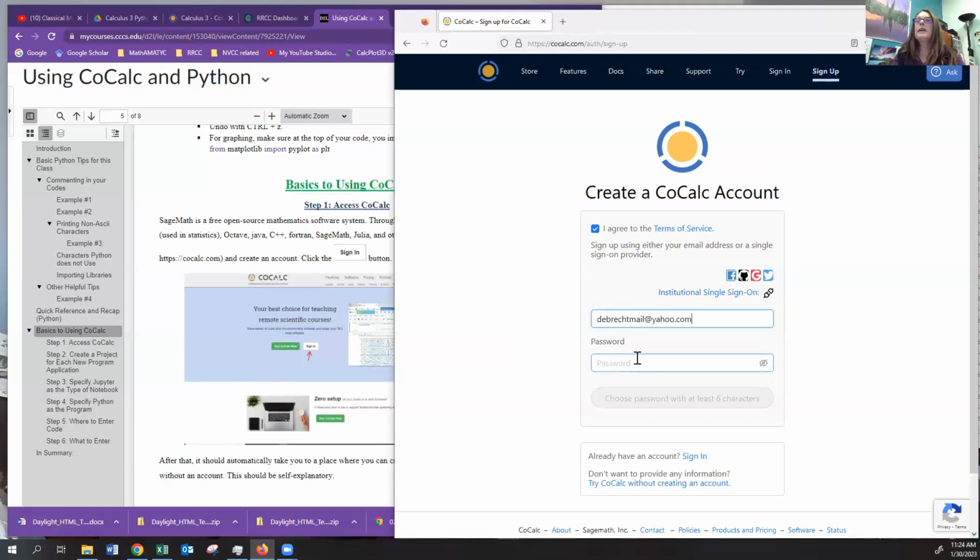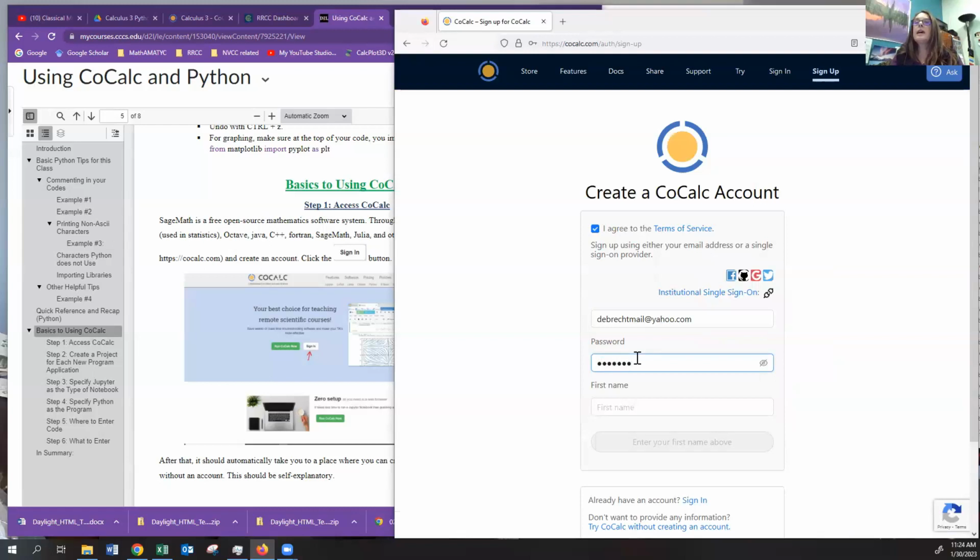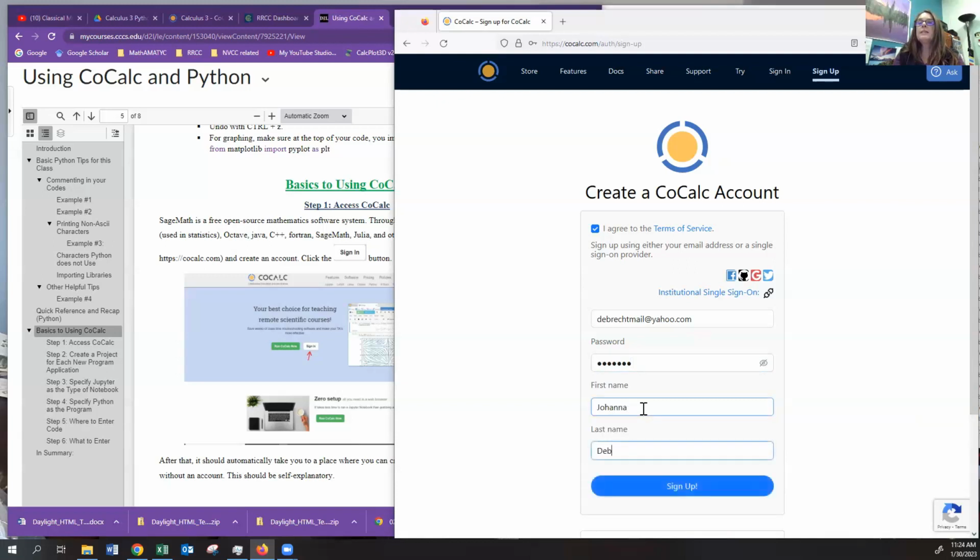And then we have to select a password. Now select something that you'll remember. Make sure that you remember what it is. And then you want to put in all the information that it's asking for. First name, last name, and then you click on sign up.